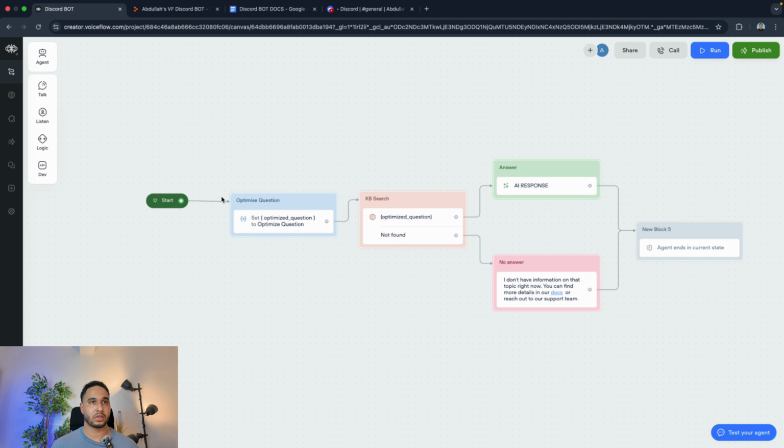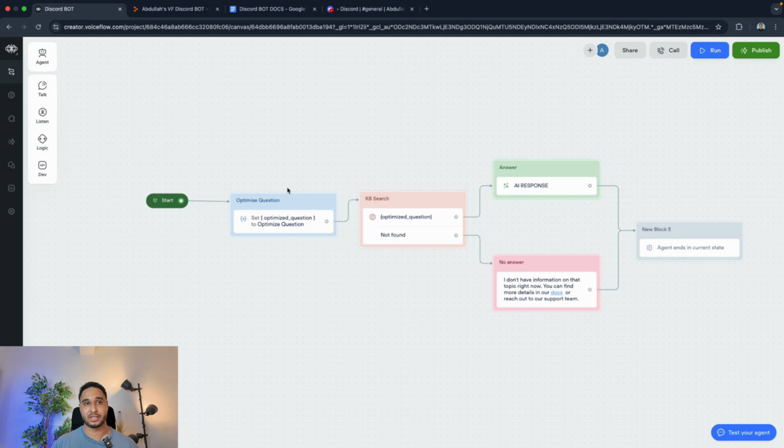So the first thing, let me explain to you what is going to happen. Once we ask it a question, our question will be saved in a variable named last utterance. This question can be maybe with typos, maybe too much context, and we have after the first block a KB search. And it's important that we give the KB search the key information about my question, like the keywords, etc.